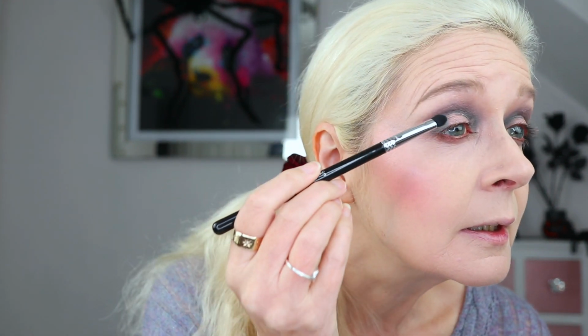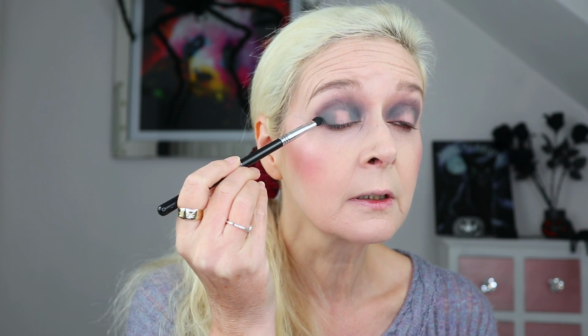Okay, now I want to get some intensity on my inner and outer corners. So back in with Tombstone to start with, but a bit more of a packing brush. This one's the Exact Blend by Sigma, the E32. So I'm just going to pat that pigment on in the outer corner and inner corner. I'm going to leave the space in the middle free for the pigment to go. I'm bringing this a bit further in than I'm going to bring the black, if that makes sense. So I've then got something to blend the black into.